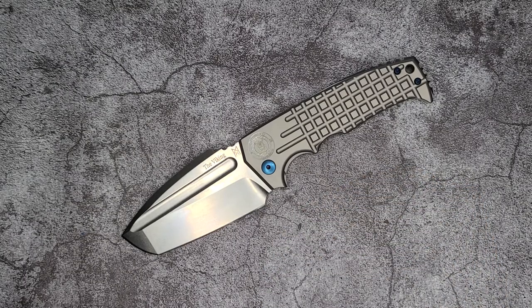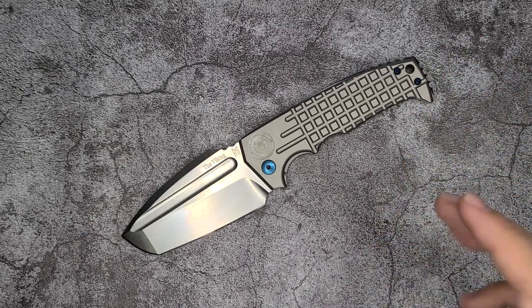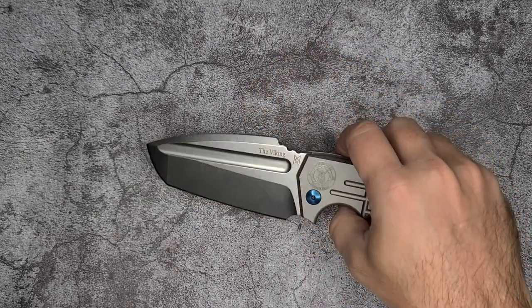Midgard's Messer is a knife maker out of Germany. The picture of this knife started circulating in some of the knife community pages that I follow and it kind of caught my eye. Anything that is different and unique catches my eye, and this one caught my eye because it's kind of a ridiculous knife. It's probably closer to a pocket axe or a shovel than a pocket knife — the dimensions of it are insane. Let me give you a tour of the knife.